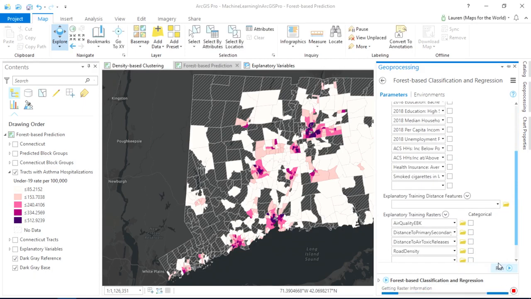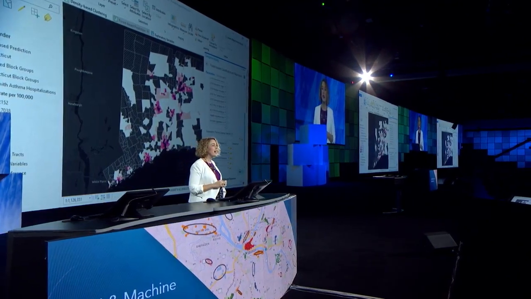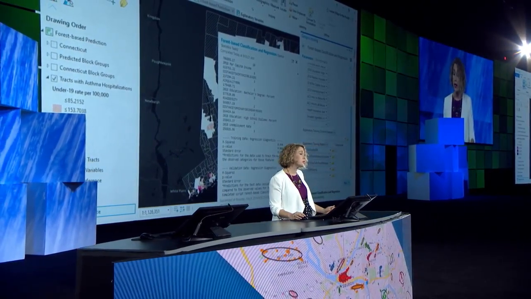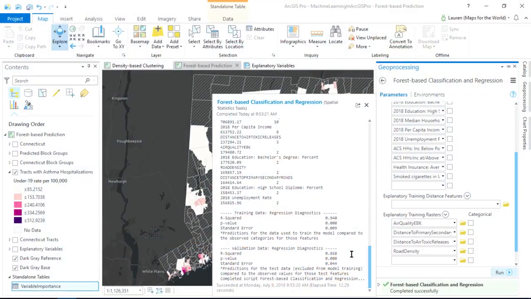Behind the scenes, the algorithm is creating a series of decision trees that get intelligently fused into a powerful forest that is surprisingly good at training accurate models. And we don't need to know how decision trees work, or a forest for that matter. It just does it, and we made it really easy. Now, there's a lot of diagnostics that we can use to evaluate our model, including an R-squared, which in this case is 0.86. So we're predicting with 86% accuracy.